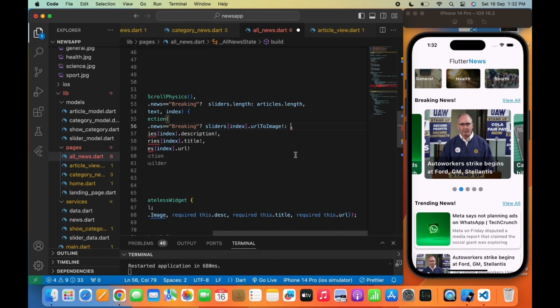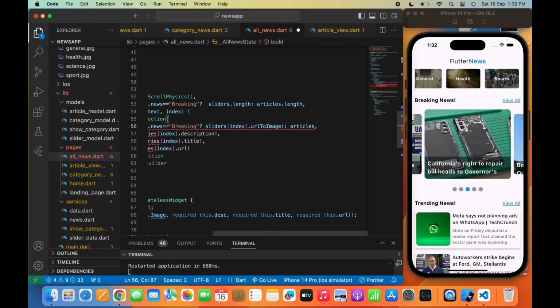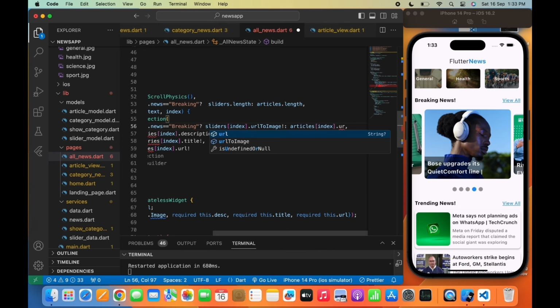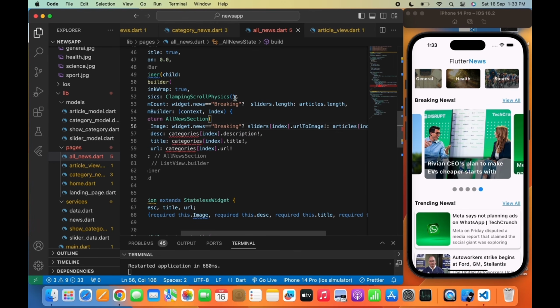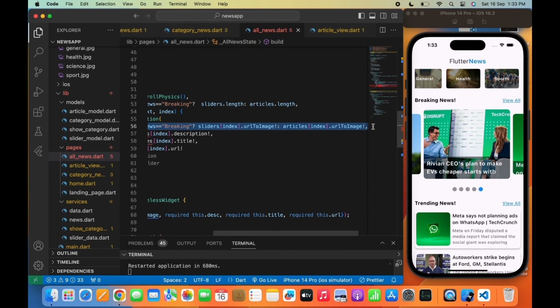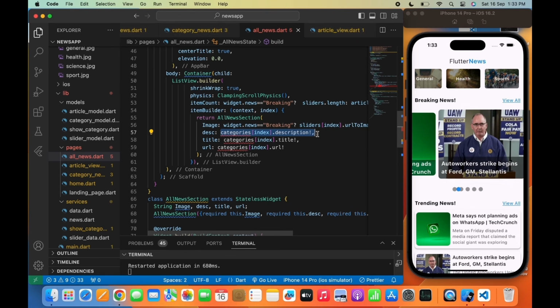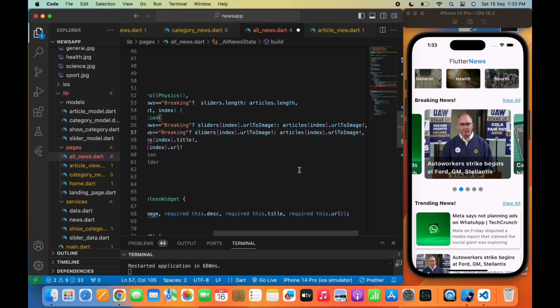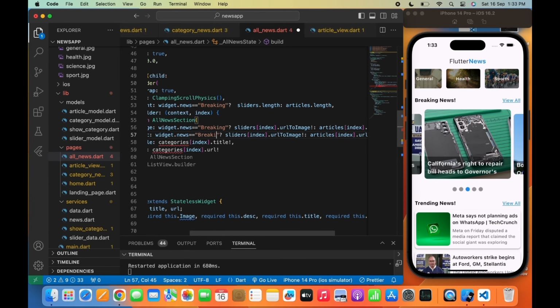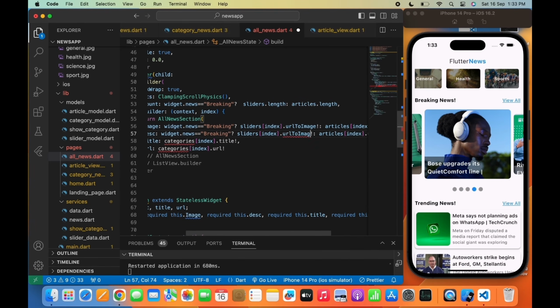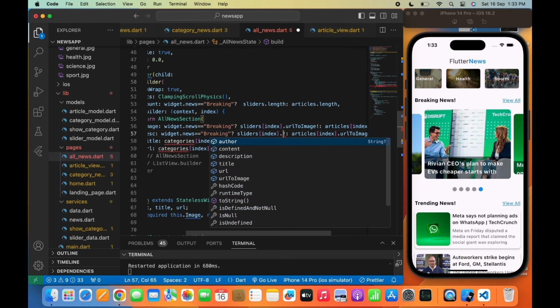So many of the users might create two Dart files inside the pages folder where they will write breaking_news.dart and trending_news.dart. But I have written all the two things in one file named all_news.dart, and I have changed all the things, and I have handled two cases by adding a simple line of code inside the item count and different section here.